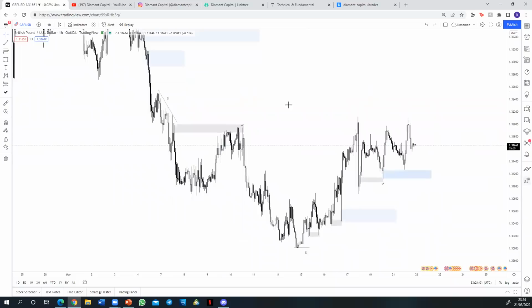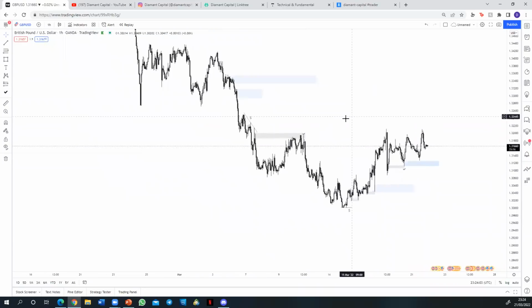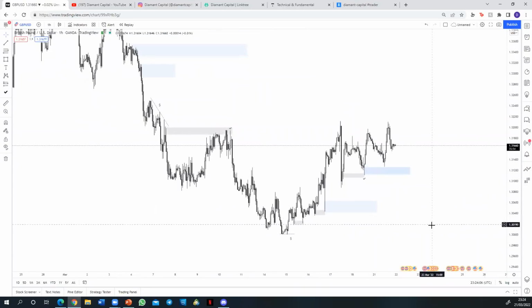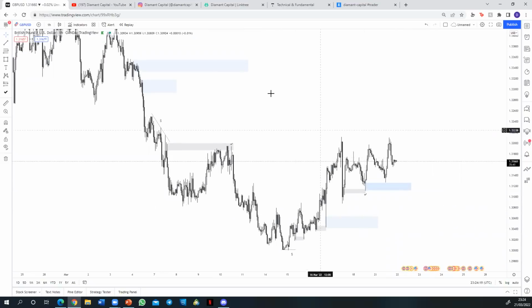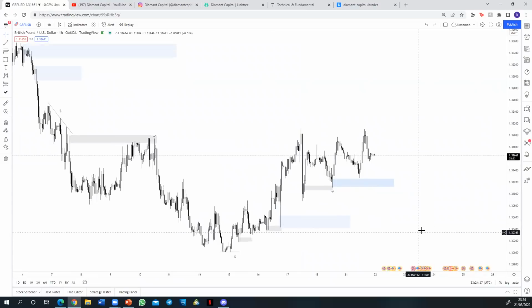So yeah, now let's get straight into this. In terms of what I see right here, like I said, I've always got to have that fundamental backend. So personally, I am expecting some kind of consolidation at this point, but then eventually to potentially see GBP USD go more to the downside. Obviously, I'm going to reevaluate this over the coming weeks as we get some more data and some more news about the Fed and what they're going to be doing going forward. But yeah, this is what I would usually do.